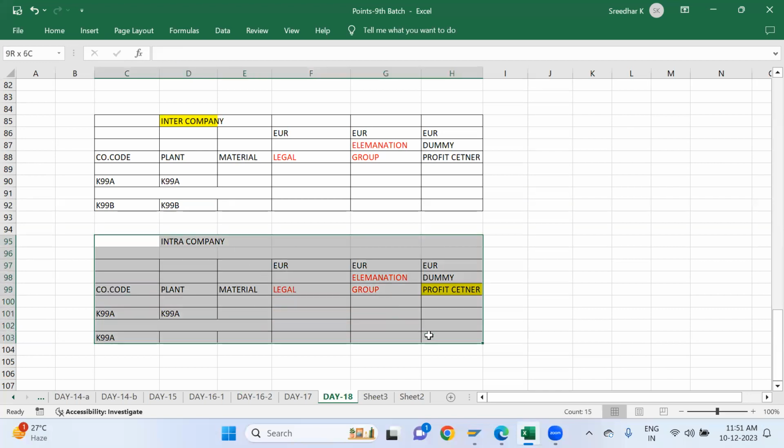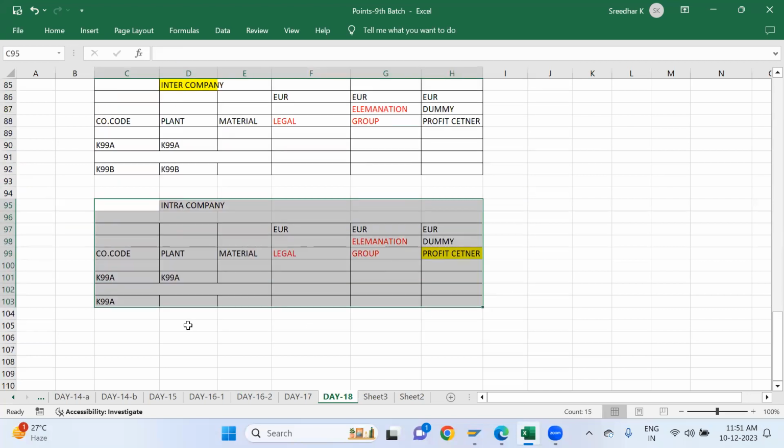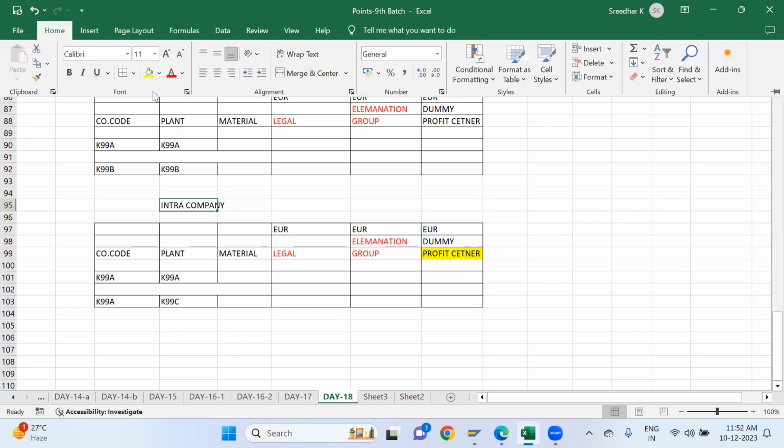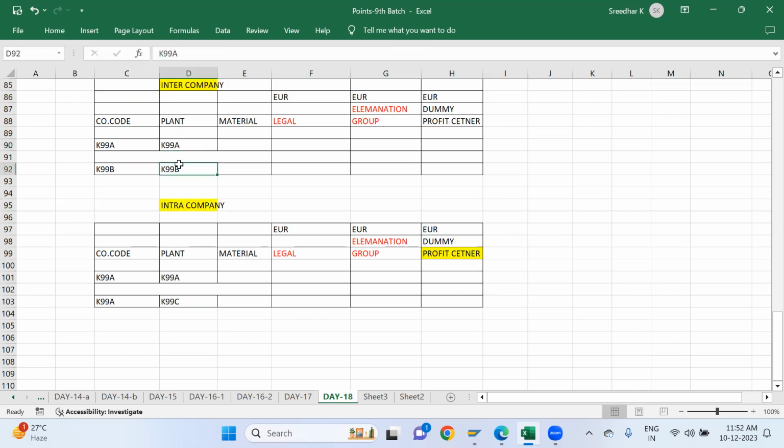Now the intra-company setup purpose. Here the company code is the same, but there is only one plant. We need to create one more plant, plant A to some other plant. So B is there, now C. A to C, what is the meaning? That is nothing but intra-company. And A to B, what does that mean?